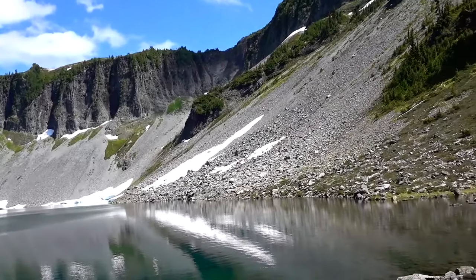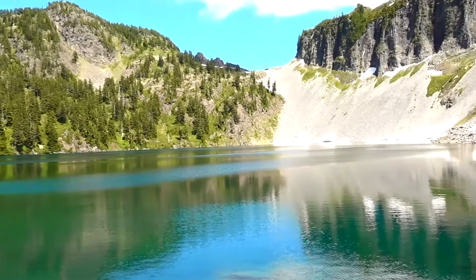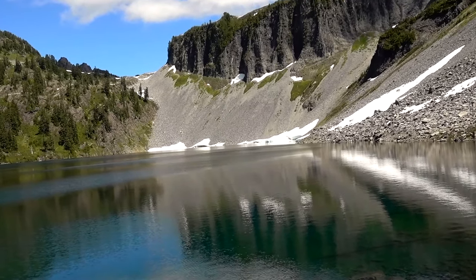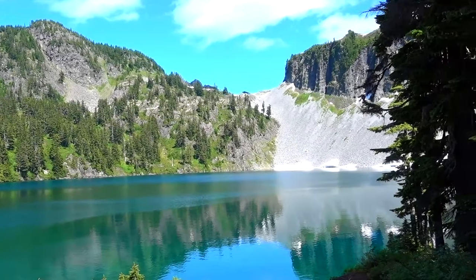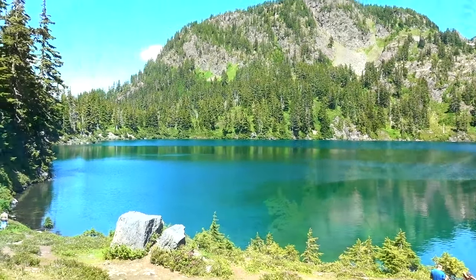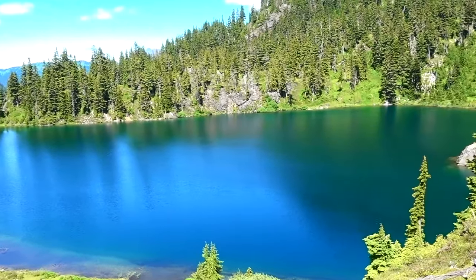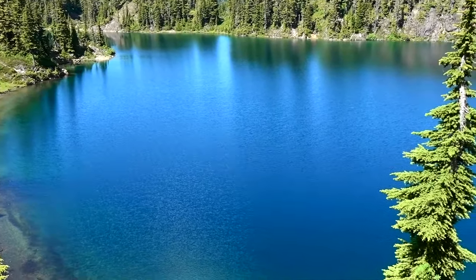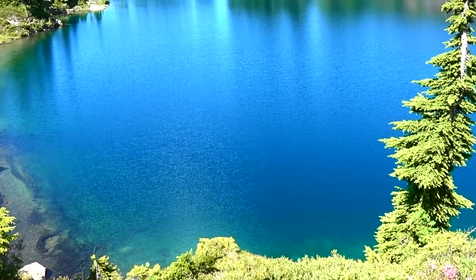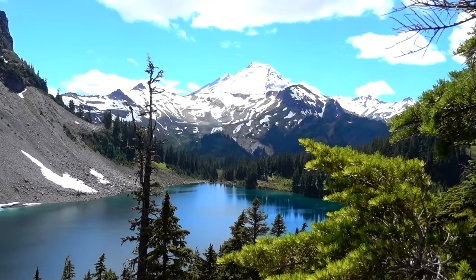Well, this is Iceberg Lake. It's very pretty — it has a nice color to it. There are still a few icebergs on the other side there, so I guess that's why it's called Iceberg Lake. It's a pretty big lake, and really pretty. A lot of people having lunch here. Here's another really beautiful lake right next to Iceberg Lake — another really big one. Look at the color of this lake! This is amazing, the color is so pretty. Here's Iceberg Lake from the other side. It's hard to get a good picture because there are lots of trees.